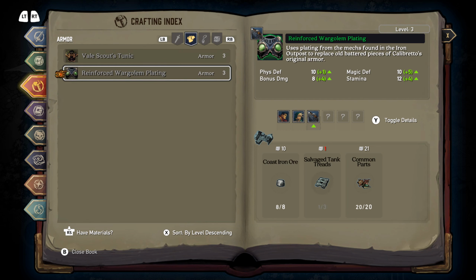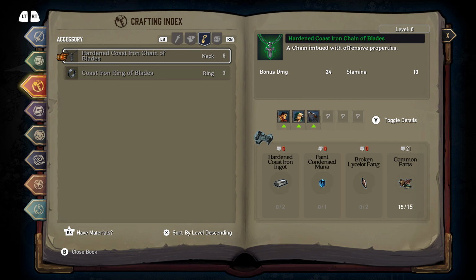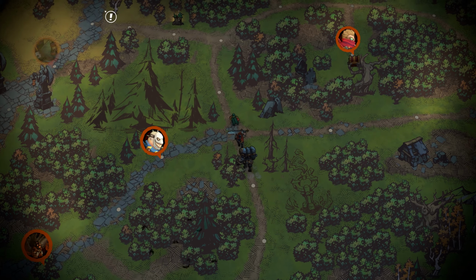But in the meantime, we need to kill some more tanks if we're going to get armor. But what we can craft is a coast iron ring of blades. And I am going to do that. Or am I going to do that? It could well be that what we're missing here is a crafting bench. So we have everything available, but alas, we can't just bang it together out in the woods.